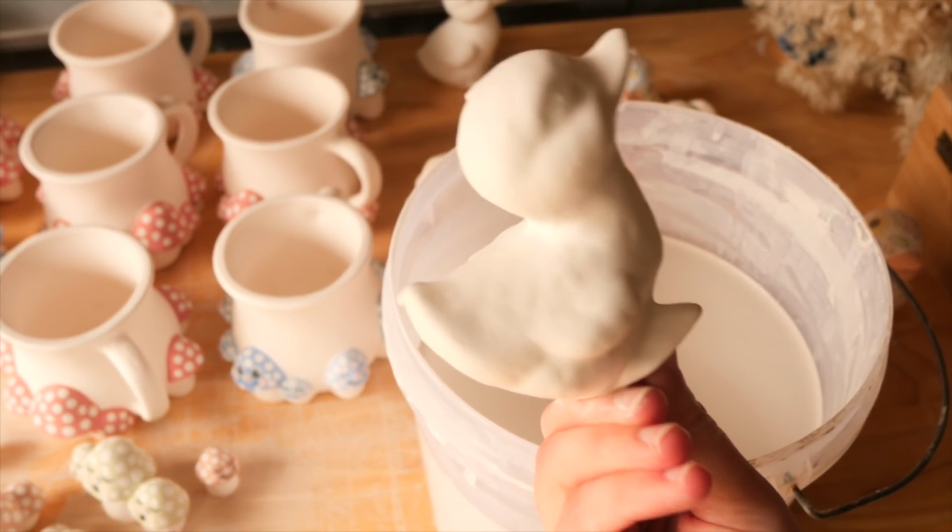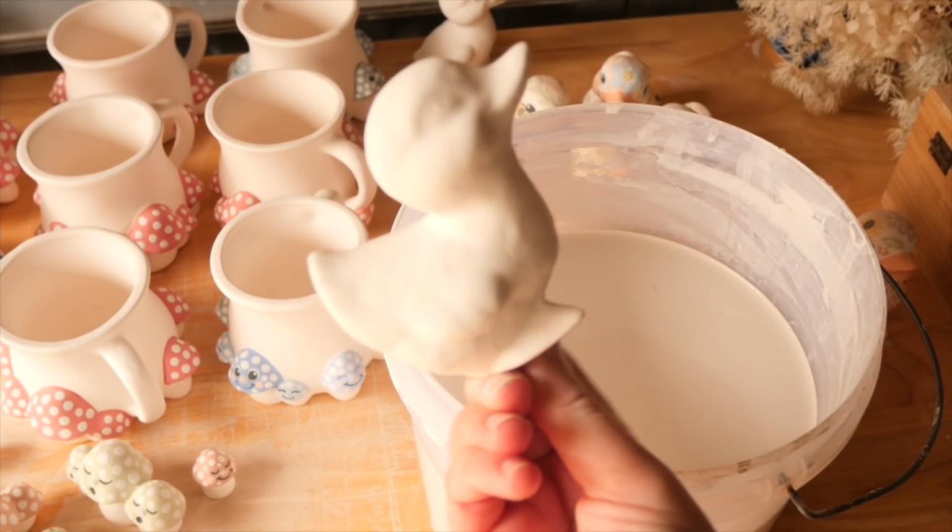I know that these are going to be a really crispy, clear light gloss. So I'm really excited.